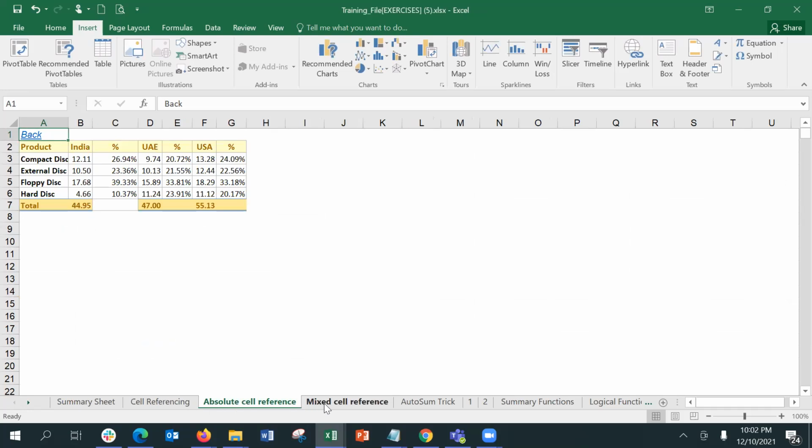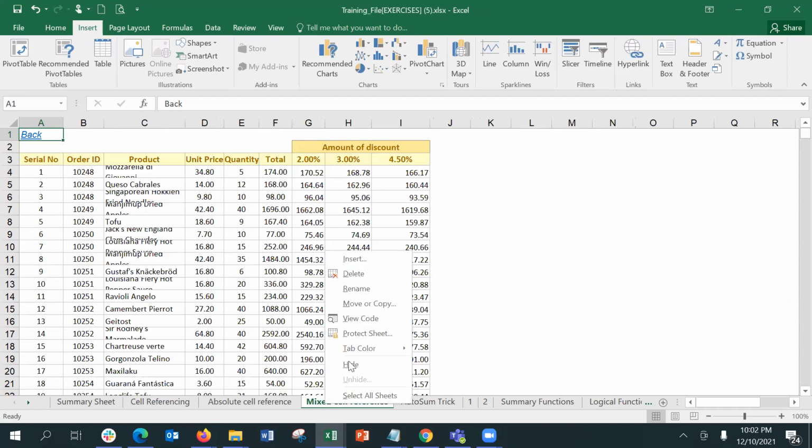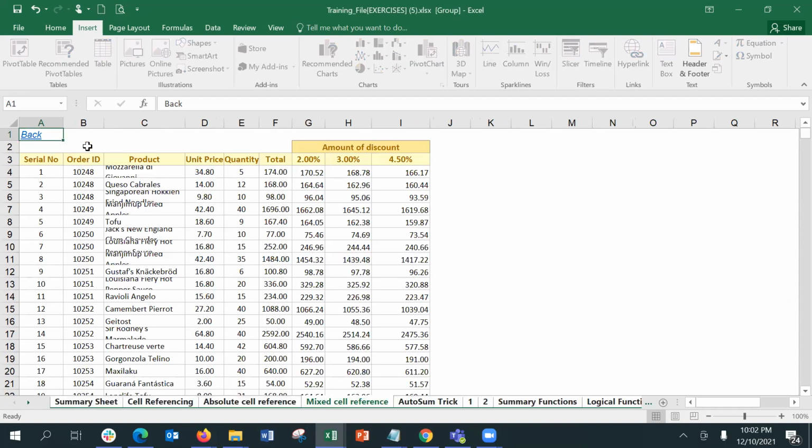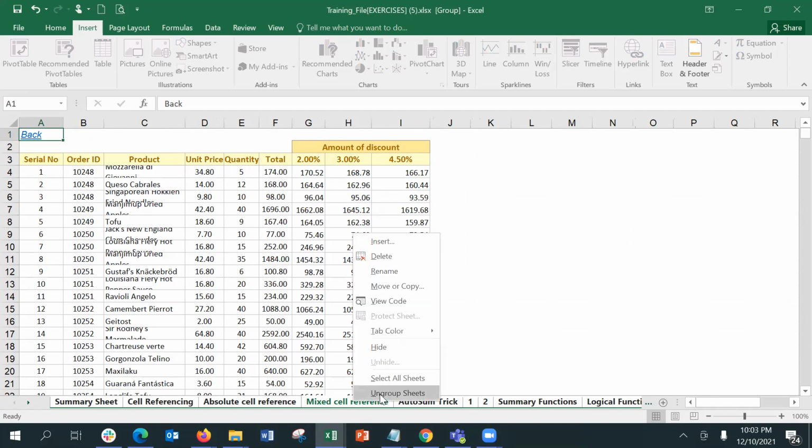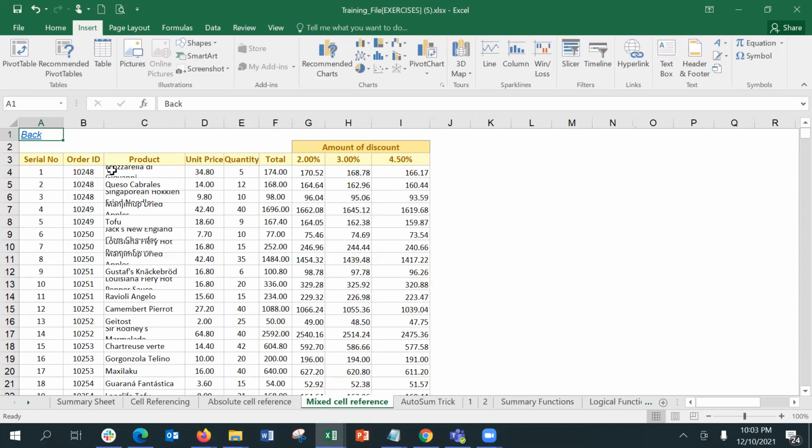Sorry. Select all sheets and then paste it over here. So if I click on it, it is the same link. It's not happening. Oh, this is selected. Right click, ungroup sheets. I click on back.